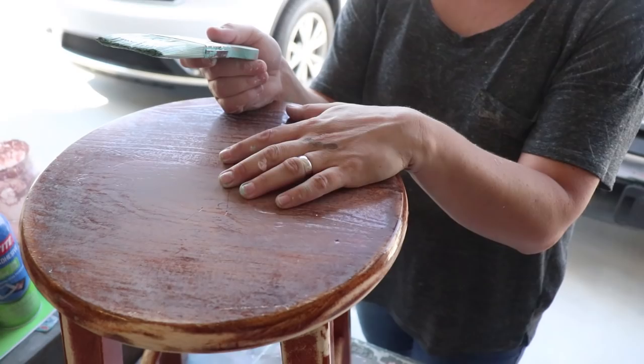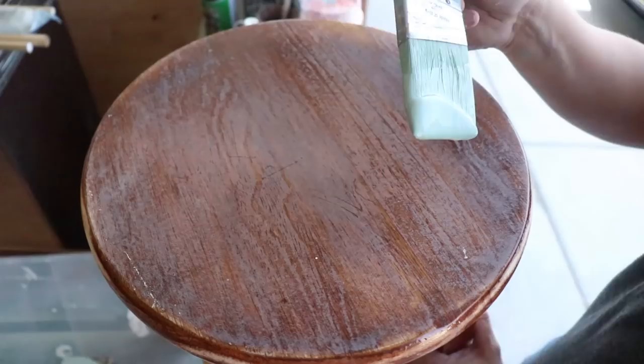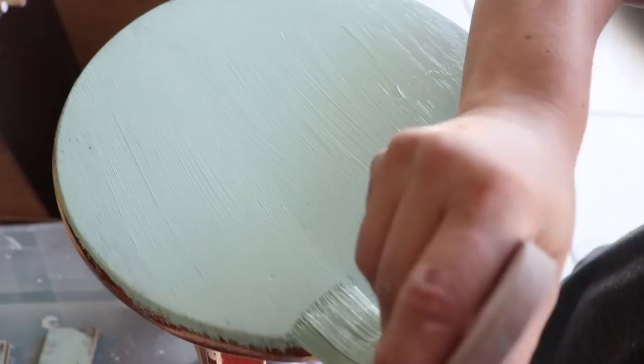So I went ahead and sanded this stool because whoever finished it last used, it's like a poly with a stain built in, and it was drippy and gunky. Your paint finish is only going to be as good as what you put it on, meaning if it's bumpy and drippy underneath, then your paint finish on top is going to look the same. So I took like 5 minutes tops, sanded the top, the edges, and the legs where it was drippy, and now we're ready for paint.